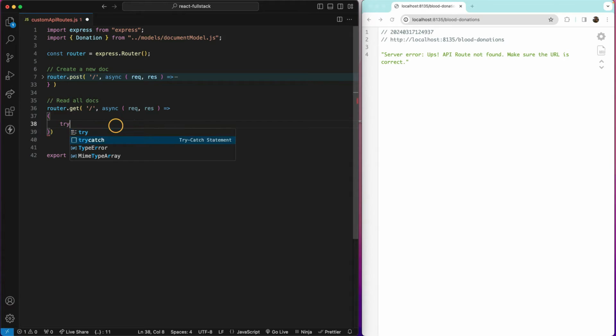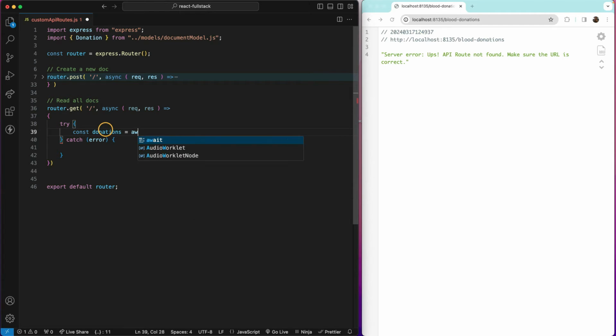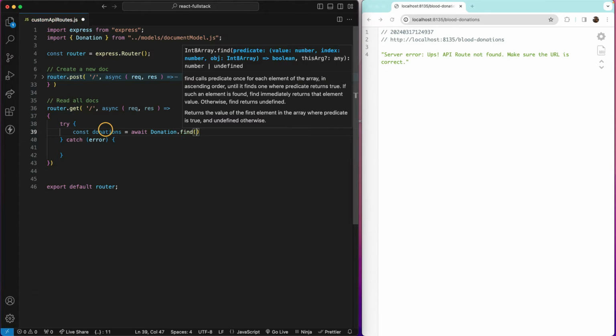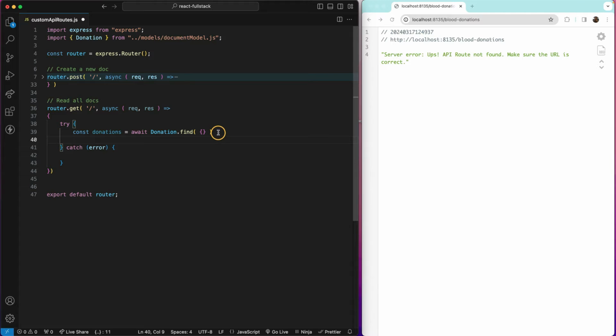What I want to try is to save whatever is inside my model inside a const called donations, okay? This is where the information will be saved, and this equals await because we are using async as I mentioned before, and I'm accessing my Donation, which is coming from my model, and I want to use the find method, okay, and I want to find everything, so I'm going to use the empty object, okay.